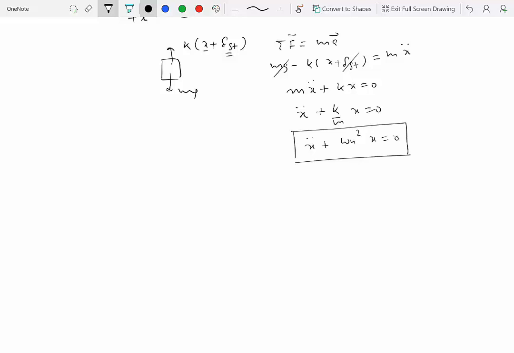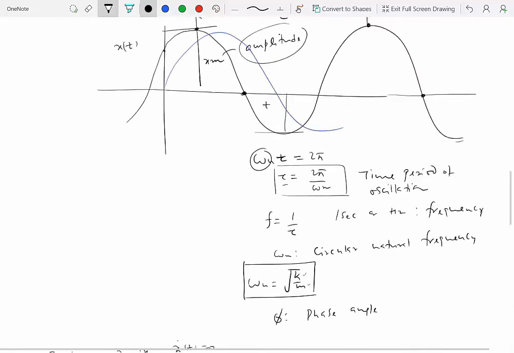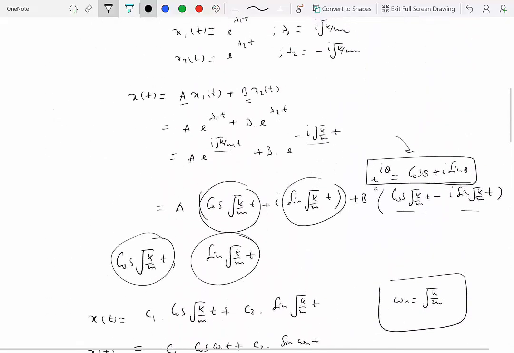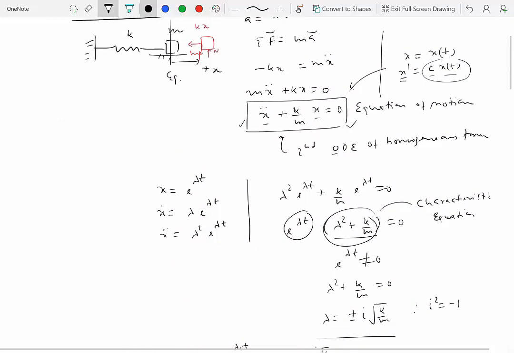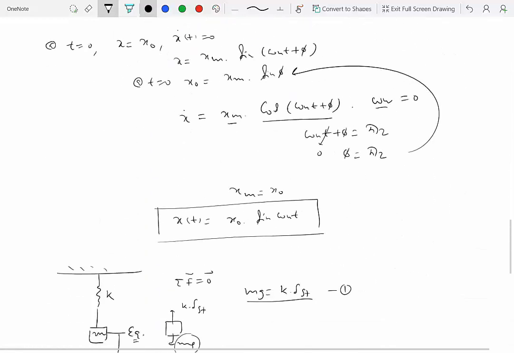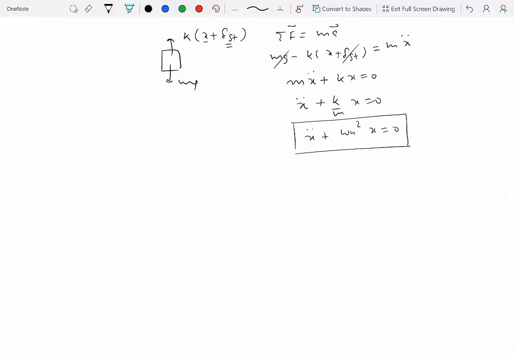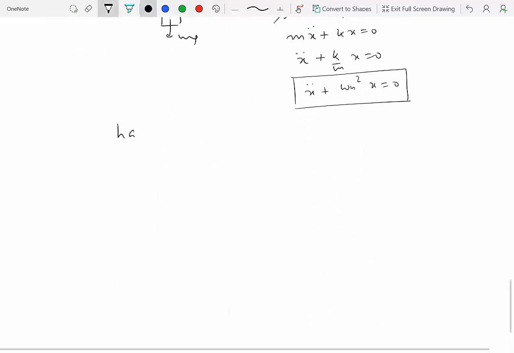So we get exactly the same equation that we had before, when the particle was attached to the spring and moving in a horizontal direction. This equation of motion is exactly the same. We call a differential equation of this form one describing a harmonic oscillator. For a harmonic oscillator, you always obtain a differential equation describing the equation of motion in this form. That's how we define a harmonic oscillator.